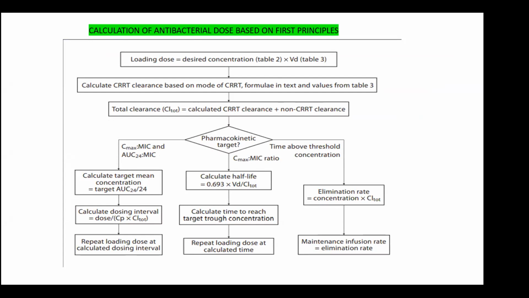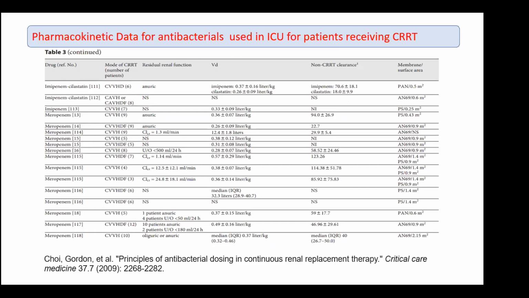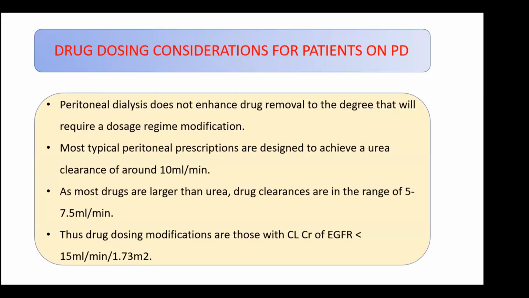And for drugs which have a concentration-dependent killing, we can calculate the time interval after which the second loading dose has to be given using this algorithm. So these are the pharmacokinetic data for antibacterials used in the ICU. And from this, we can calculate the CRRT loading and the maintenance doses.